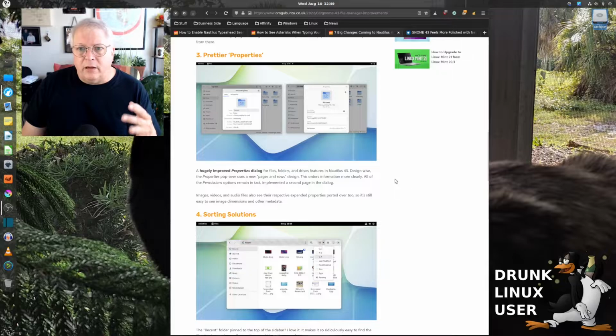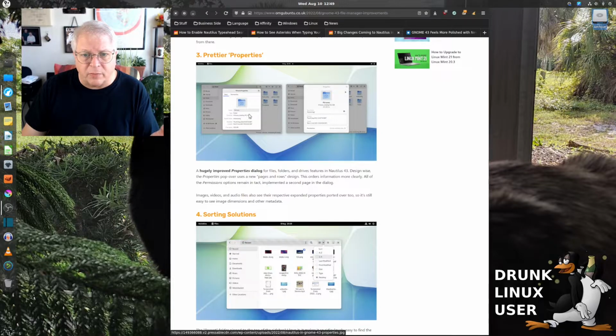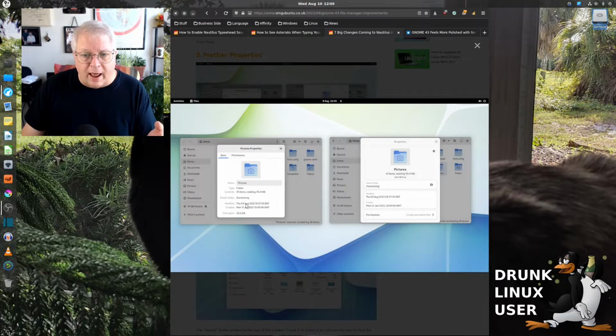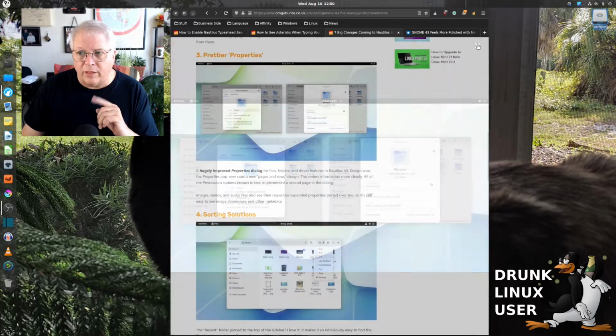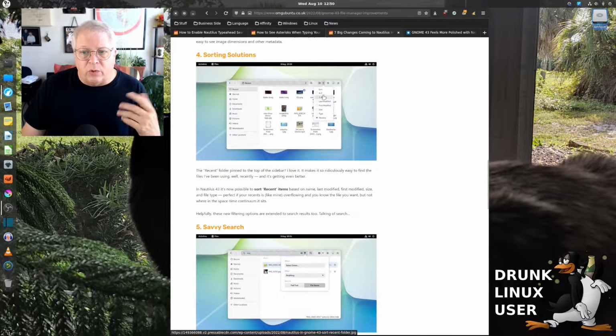They are updating system programs and files that use the libadwaita theme better. So you can see on the left, for example, let's see if I can zoom that in. This is how it looks now, and this is how they're going to make it look in the future. This actually is a lot cleaner to look at. I think it's a great improvement. Yes, the dialogue's probably a bit bigger. I suppose if you're running a really small screen size, it might be a little annoying, but overall, I think that's a nice change.